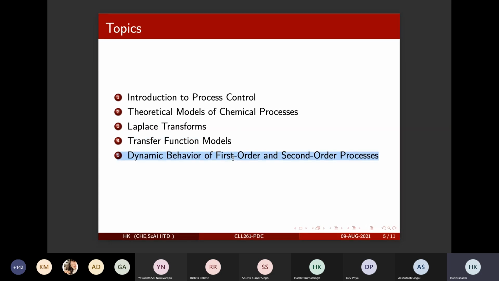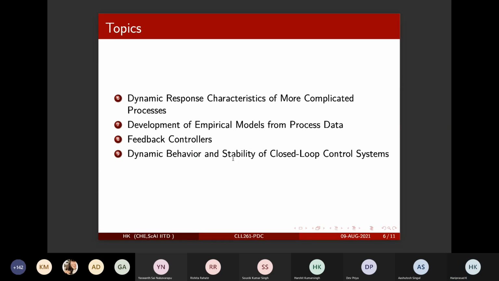Once we have that model, we will try to characterize the dynamic behavior. What is the dynamic behavior that is important to us? Why is that important to us? Can we have some specific, nice attributes of those dynamic behaviors, which we will be able to use for understanding the system? This would be mostly, as I told, almost 50% of the course, the dynamics.